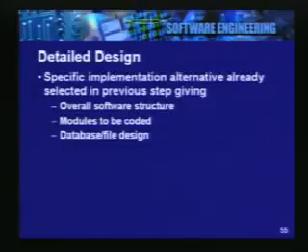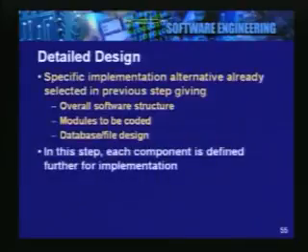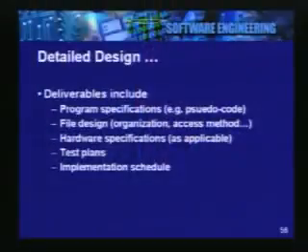We give now the inputs which have been prepared from the previous design document, which consists of software architecture, the different modules and the different database and file design. In this detailed design step, each component will be further refined so that we make it ready for implementation. Here the deliverables will include detailed program specification, where we will indicate the logic or the algorithm for different modules.